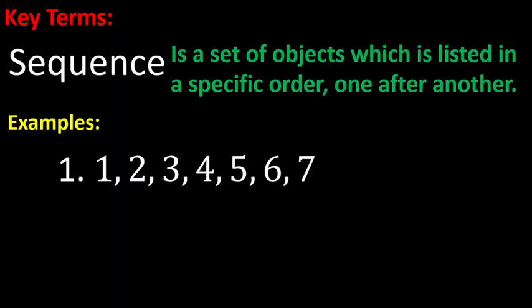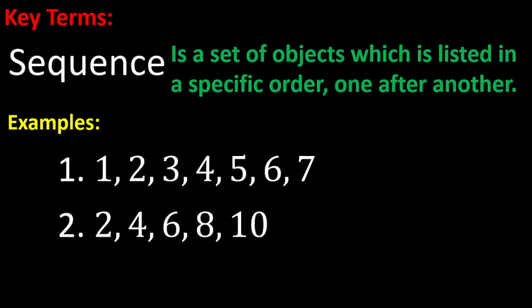1, 2, 3, 4, 5, 6, and 7 are called sequence. Why are they called sequence? Because they have a specific order, one after another. Say for example, if I will be looking for the next term after 7, ano yung susunod sa 7? Alam mo agad na, 8 yun. Kasi 1, 2, 3, 4, 5, 6, 7 are counting numbers. Alam mo na pagkatapos ng 7 ay 8.